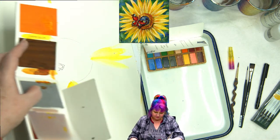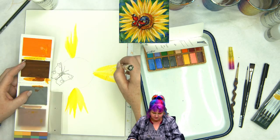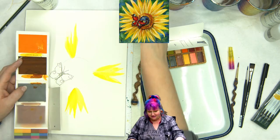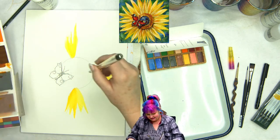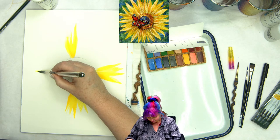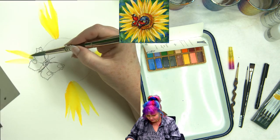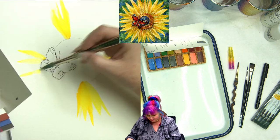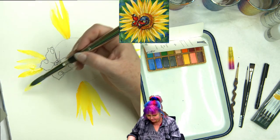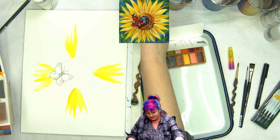Someone in chat was talking about a Chia Pet. If you're not from America, a Chia Pet is a pottery thing where you spread seeds on it, water it, and it holds the water inside the terracotta pottery. The seeds grow and root into it and make cute little shapes — they've done little bust heads of many different people, fish, sheep. I have to kind of paint around the butterfly, which is a little bit of a challenge.